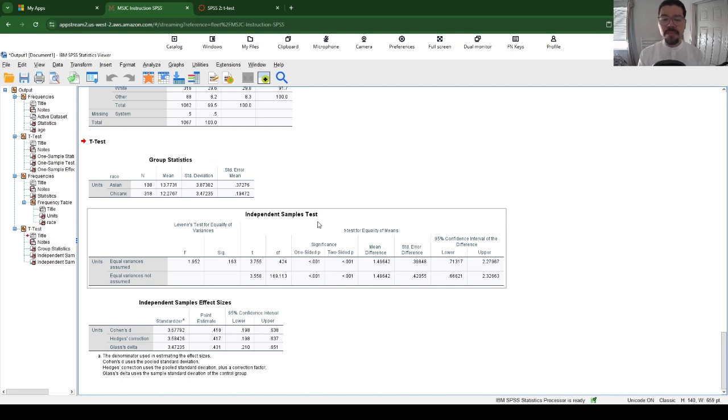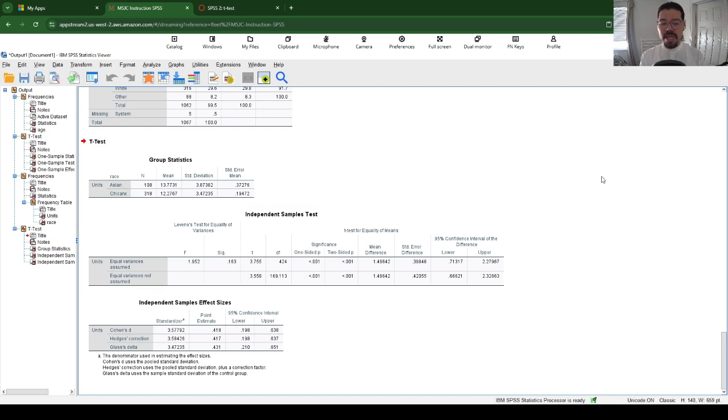Coming down to this independent samples test table, this is where we are going to determine the outcome of this test. Notice that these first two columns are highlighted under this title of Levene's test for equality of variances. We know how to calculate variance, right? We did that way back in module 3.